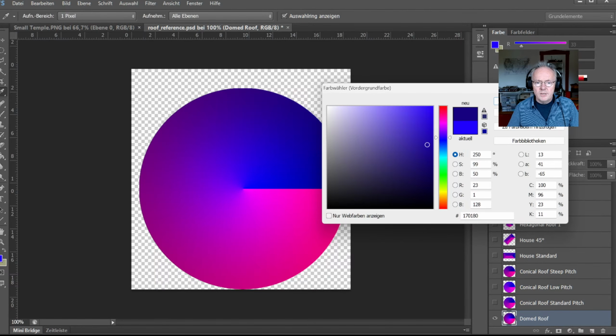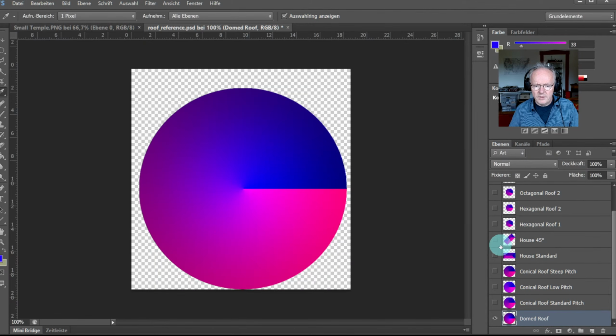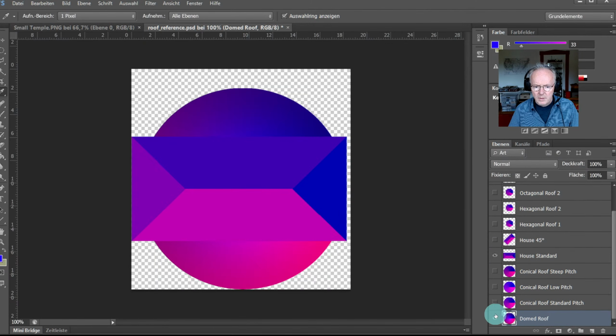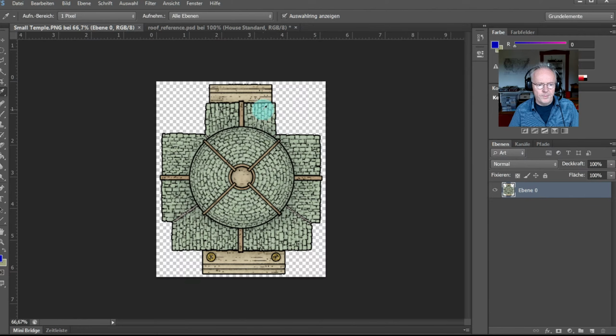All right. So, and you have to fill in these colors for the areas you want to create on your map. So, for example, for this map, we've got basically an X-shaped roof, and without the dome. So let's take a look first at that. If I grab the standard house, for example, this is facing east, and of these shapes, this bit of the roof, and this bit would be facing east. So how do we create that?